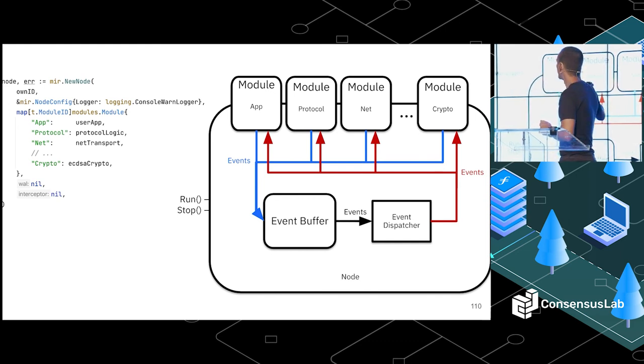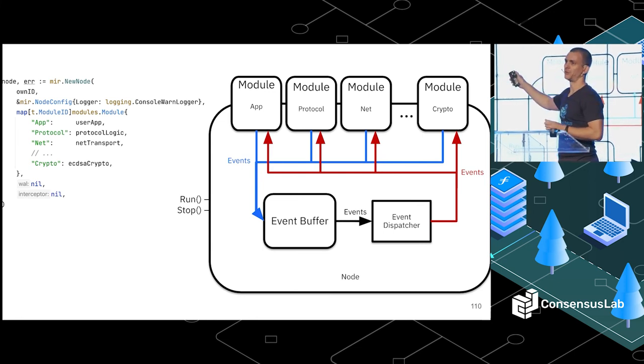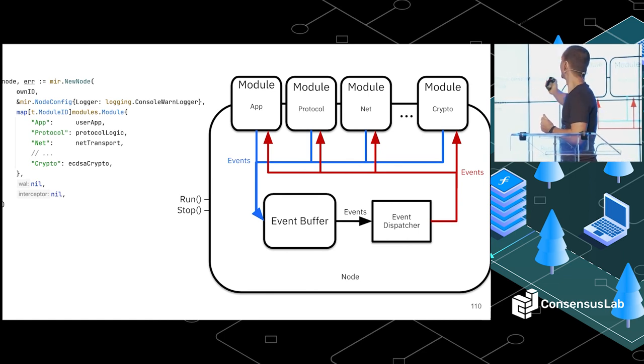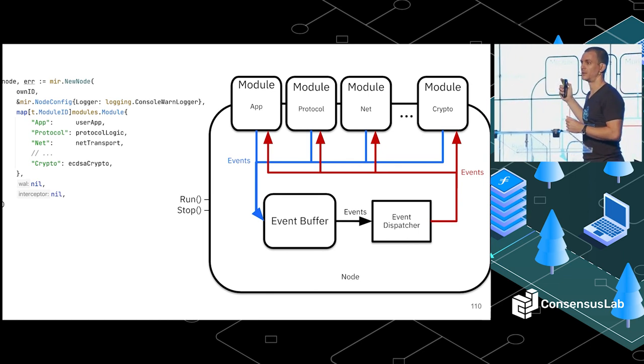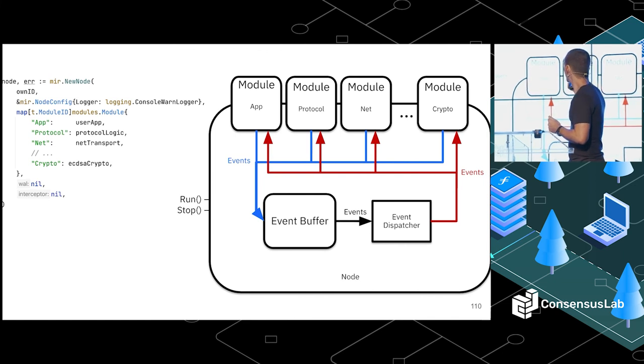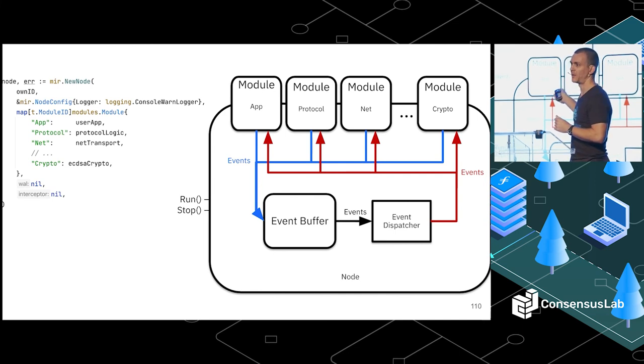But we can have, for example, in our runtime, a generic module that could be called the remote module, which would just take all the input and dump it to the network. And there could be some other little server that is running, implemented in some different language, for example, Rust or whatever other language you want, and execute the logic, send over the network the resulting events back, and then this remote module that is running in our runtime would just translate back to Go and return those events.